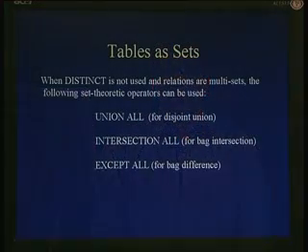On the other hand, if I want to tolerate duplicates, or if I want to specify that the sets are actually bags and not pure sets, then I need to perform a disjoint union or a disjoint intersection. Remember what the disjoint intersection of two sets is. If a data item occurs multiple times in an intersection, for example, it has to occur the minimum of the two number of times. So if I have to specify that I am actually working on bags and not sets, I need to specify that with the keyword called all, which is shown in the slide here.